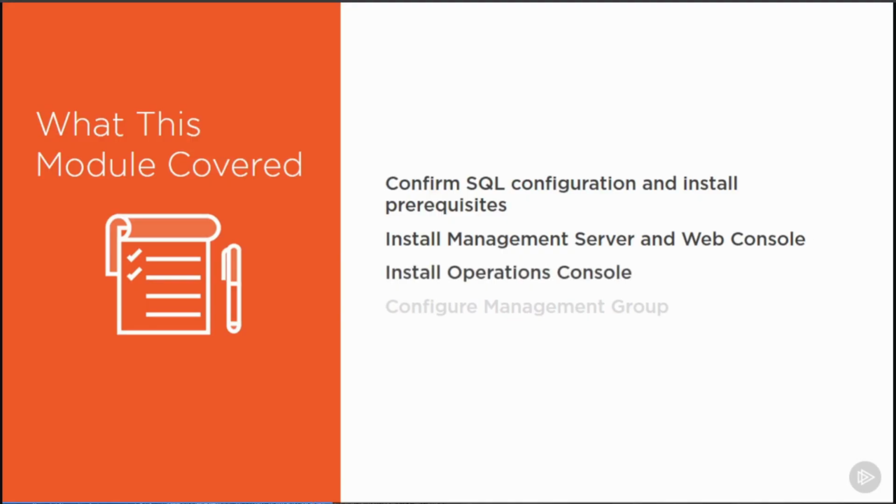We also installed the operations console, which wasn't all that exciting, and then went through some initial configuration there, really just the basic settings for our management group, focusing mostly on those retention values to make sure that we don't capture more data than really we want to store in that SQL database. Coming up next, we begin the integration of this Ops Manager infrastructure into the rest of our Windows environment. In that next module, we'll go through discovering the available resources, the other Windows servers that exist out there, and installing agents onto those machines.